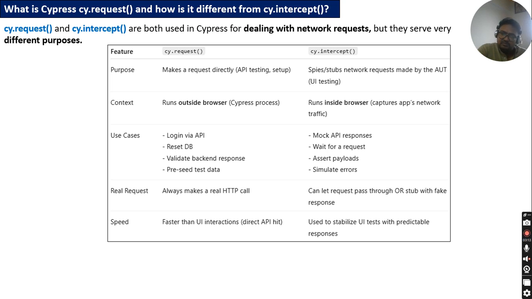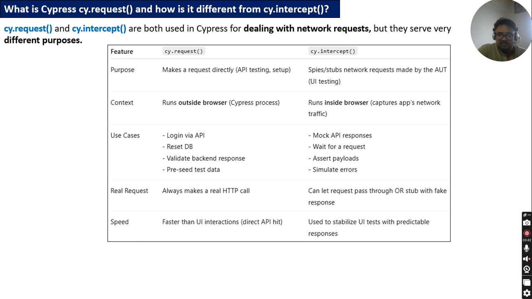You can use this initially when your actual API is not ready: use cy.intercept to mock and stub the API response. cy.request always makes the real HTTP call, whereas cy.intercept can let the request pass through or stub it with a fake response. It can work both ways.